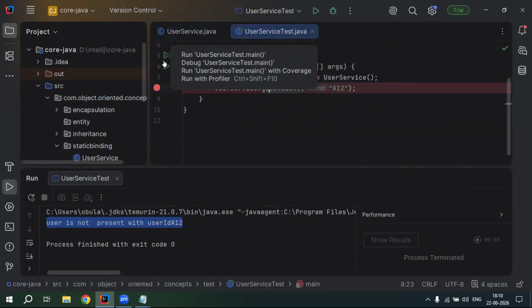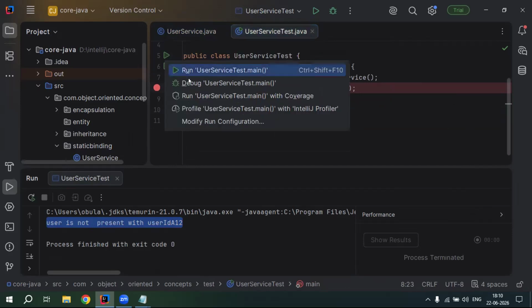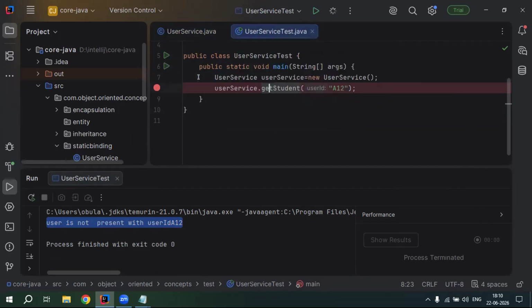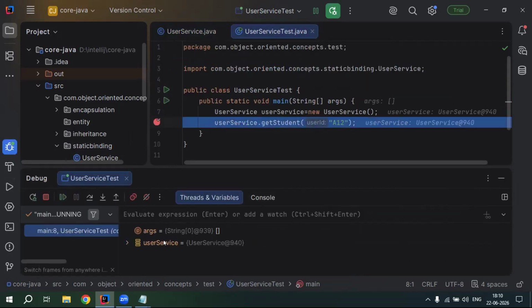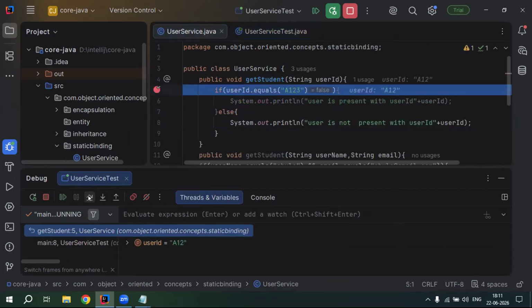Here we kept the debug points, and instead of run, you can do debug. So the program now will start in debug mode. Now the program has started. The debugger has options like resume, step over, which goes to the next line, step into, which goes into that method, and step out. Daily we can learn these things. Now I'm clicking on step over, so now it came here.